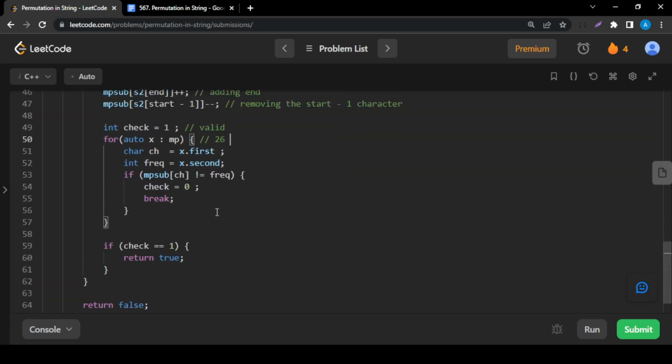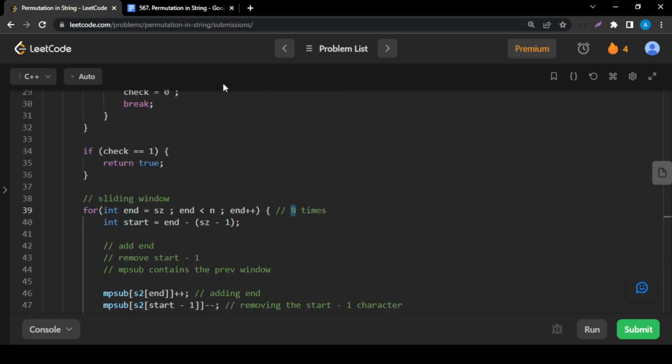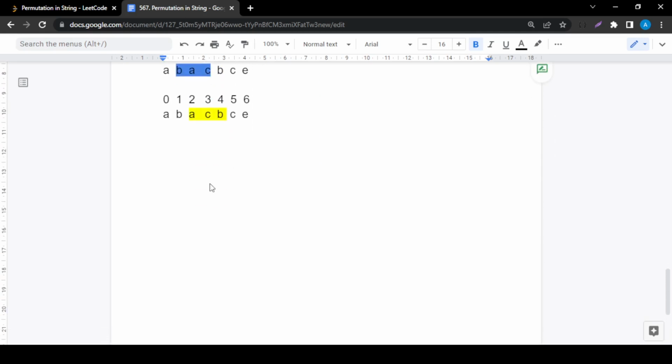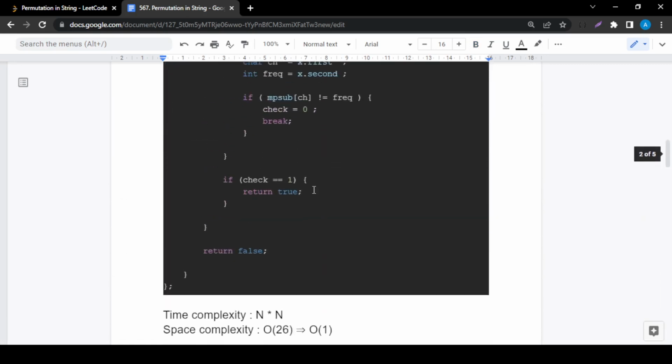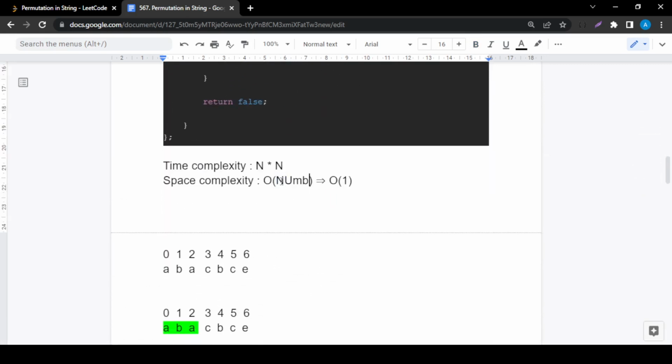So yes, it is nothing but your n into 26. Okay, so yes, this is your second solution. And the space we are not using, like we are using the number of alphabets space. So you can say that it is number of alphabets if you are taking that as a variable, because someone will say that 26 is in English, but whatever, it can be some other language. So you can take O of number of characters, number of alphabets.